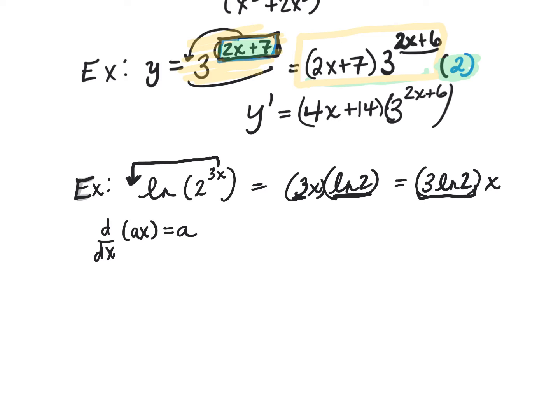So if I take the derivative of 3 natural log 2 of x, what is the answer? 3 natural log of 2. Yes, 3 natural log of 2. You just peel off the constant. I just used a trick to do it. Now, can you always do that? Yes, you can. Now, if you just have natural log of something else, then it's a little bit weirder, but we can still do it.